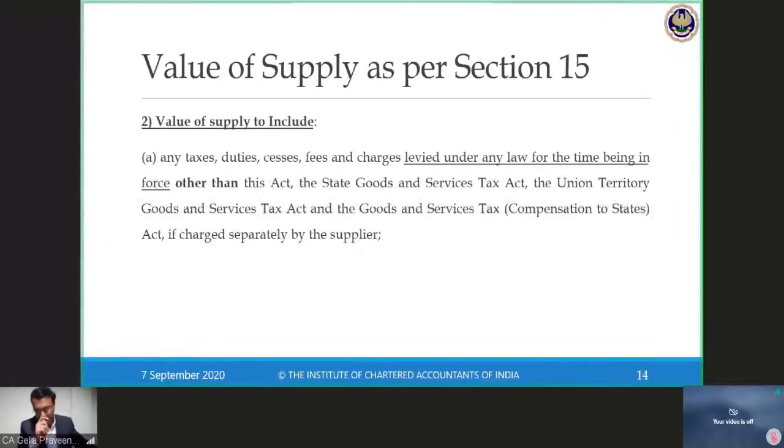I'll give an example. In fact, I have given one working note question. There also, I think I have covered this particular example. Say, I'm running a factory, assuming that ours is a private limited company, and we have a factory. Our factory is located 60 kilometers away from the city. To commute from city to the factory, I need to have transportation. There is one rule that whenever there is a commercial vehicle, this commercial vehicle has to have some road permit and license which has to be obtained for the purpose of carrying the passengers.